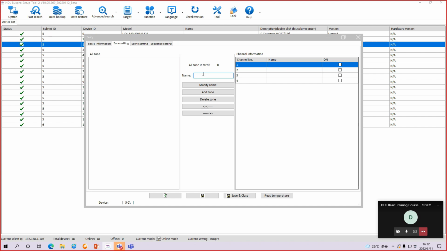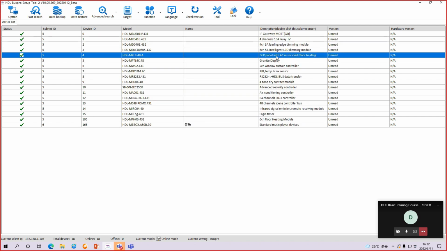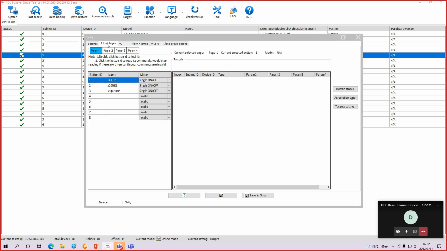No, I don't want to explain this. For example, if I want to use my DLP to control the first channel of the relay module of the dimmer, let me show you what is the difference between a dimmer and a relay. For example, I want to control the first channel in the dimmer.